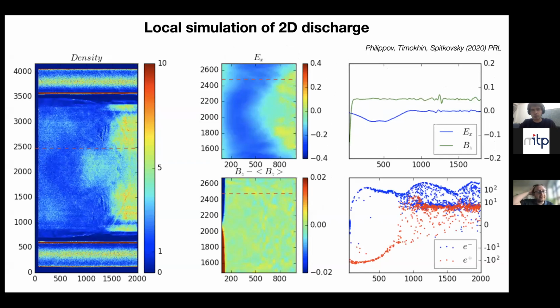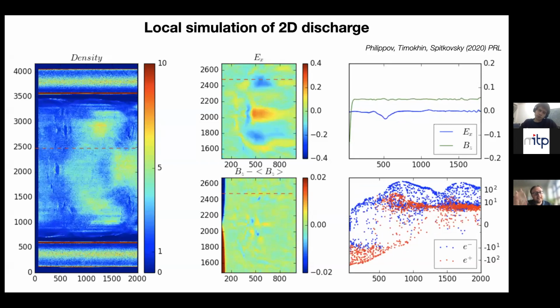How we now model this is to try to understand in detail how this process of pair production happens right next to the neutron star. And in this simulation, I'm basically not modeling the whole magnetosphere of a neutron star, but just something that happens close to the source. Here, the neutron star is a plate, not a spherical surface, located at the left side of the simulation box at x equal to 0. I'm tilting, or sort of shearing, it out of the plane. So in 2D, I cannot properly rotate the surface, but I can shear it in and out of plane, which mimics rotation. It would basically have the same dynamics.